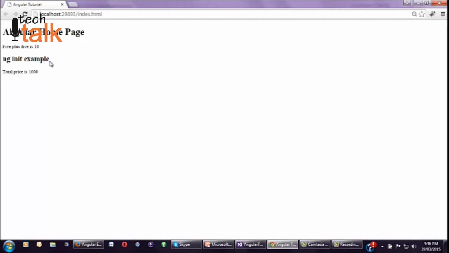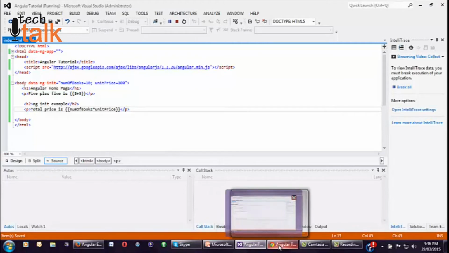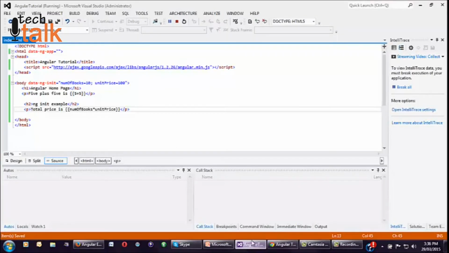There is the text we gave under h2 tag, ng-init example, and it has calculated the total price by multiplying the number of books by unit price. Here we gave number of books equal to 10 and unit price is 100. Within the expression I gave to multiply those two variables, so it showed me the output as 1000. Total price is 1000. So that's about ng-init tag.